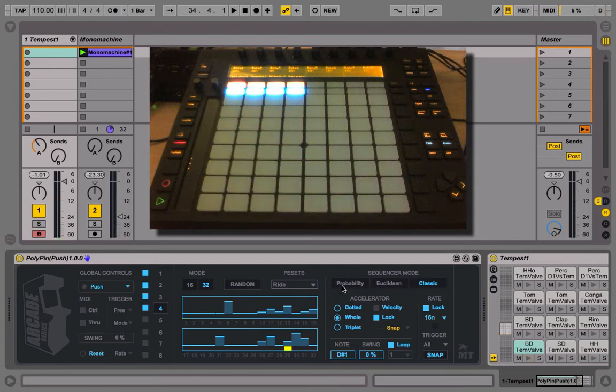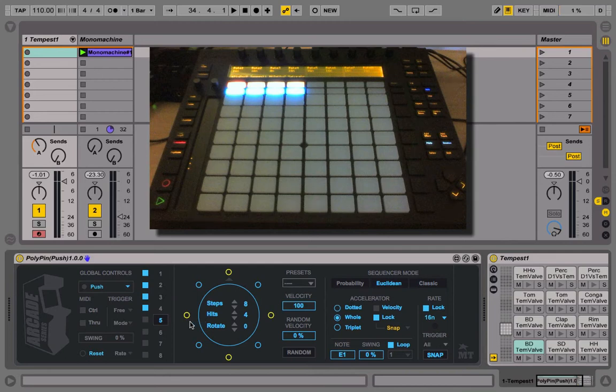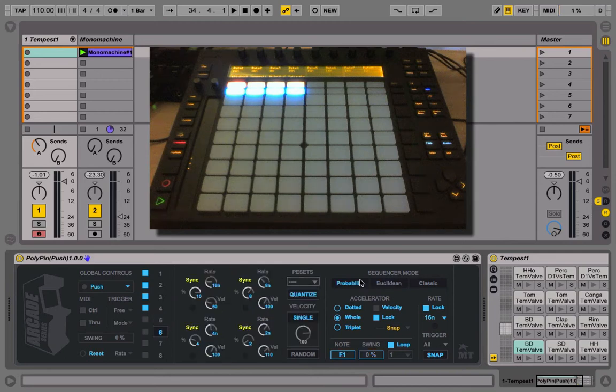Okay, let's try the probability sequencer. So what this one does is we have 4 sections, and what they do is they determine the interval between the next hit. So the higher the interval, the quicker the next hit will come round. And you can choose the chance of each one. So the reason there's 4 is to create the interesting sort of rhythms.